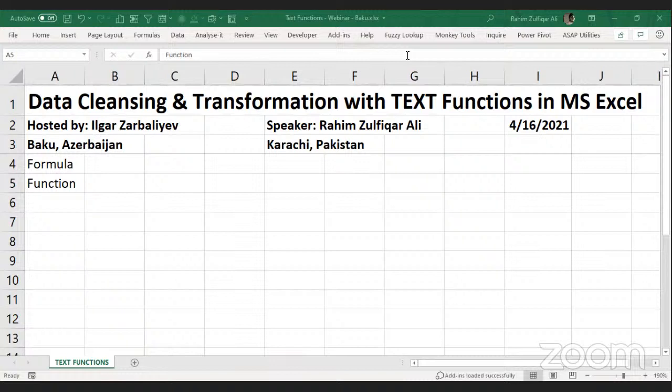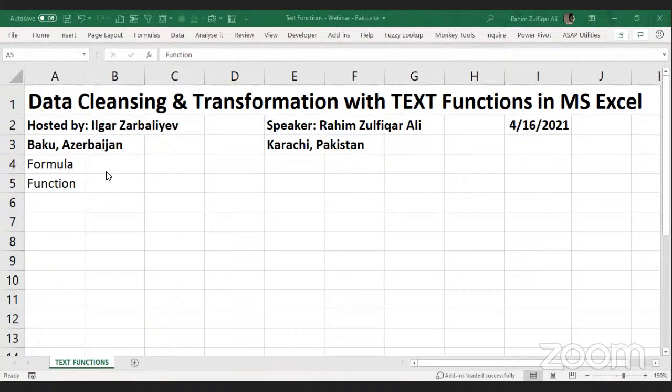A formula is a combination of functions. Yes, that's one of the right definitions of a formula. And a function is basically already built in. Jayant Kumar says that a function is a ready-to-use backend coded task. So this means that you have a clear concept of the difference between a formula and a function, right?